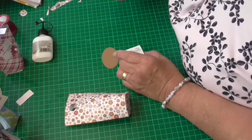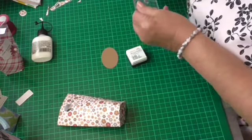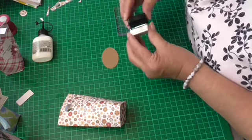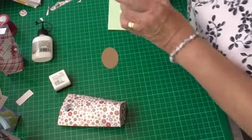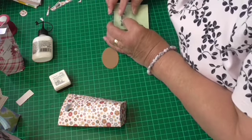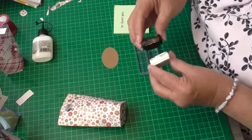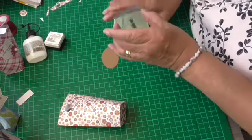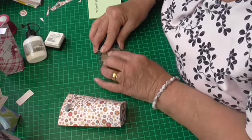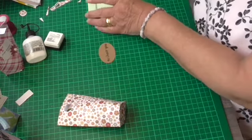So on this one we're going to put, will it go on there? Yeah. I'm just going to ink it up, and then I'm going to test it. Let's have a look. Oh yes, that's nice. So we ink it up again, and I'm going to pop it on here, just across there. That's it, that's come out nice.